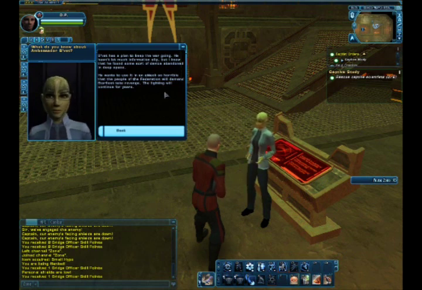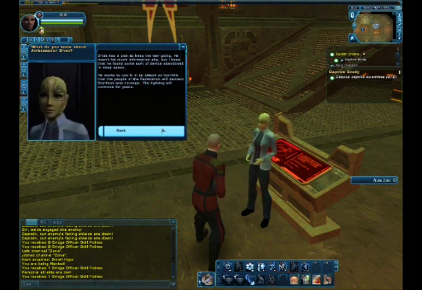Bavat has a plan to keep the war going. He hasn't let much information slip, but I know that he found some sort of device abandoned in deep space. He wants to use it in an attack so horrible that the people of the Federation will demand Starfleet take revenge. The fighting will continue for years.